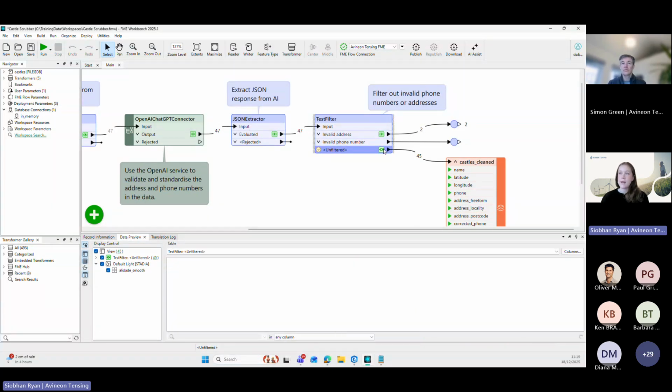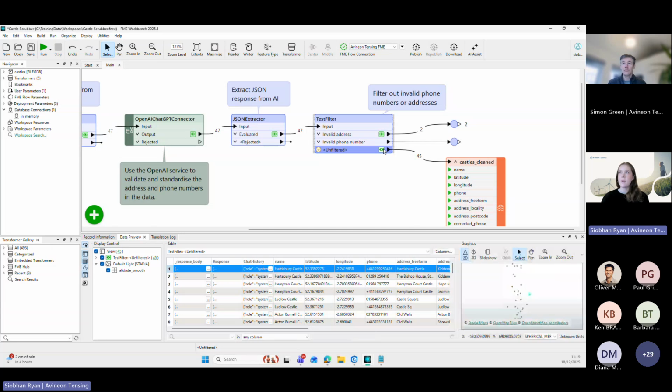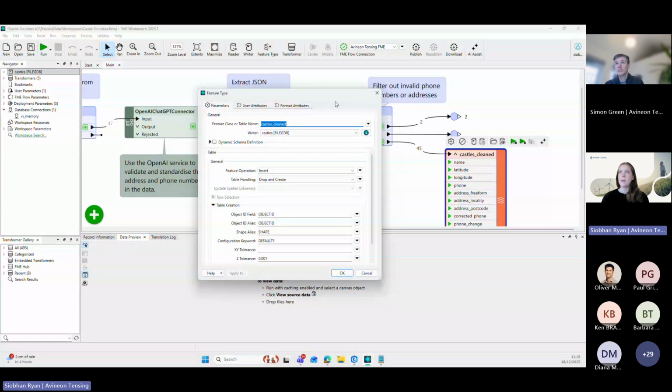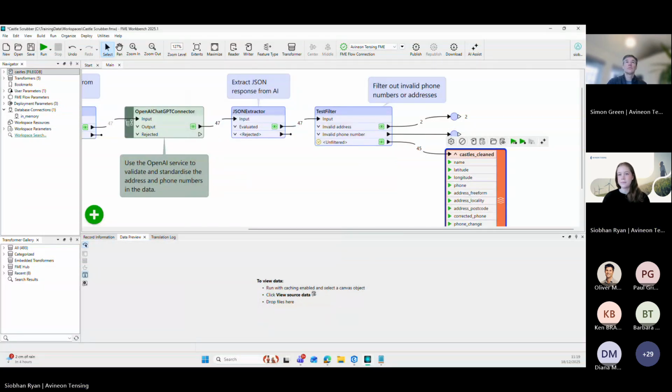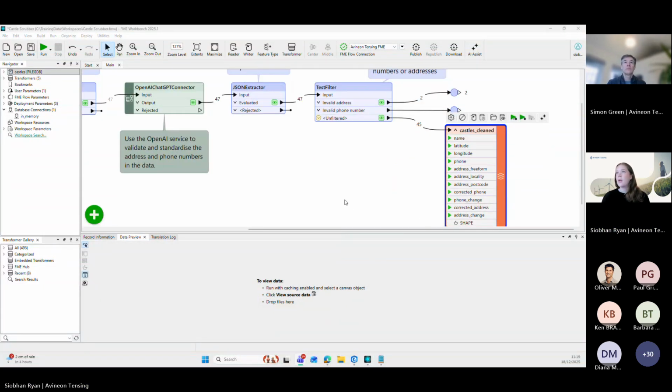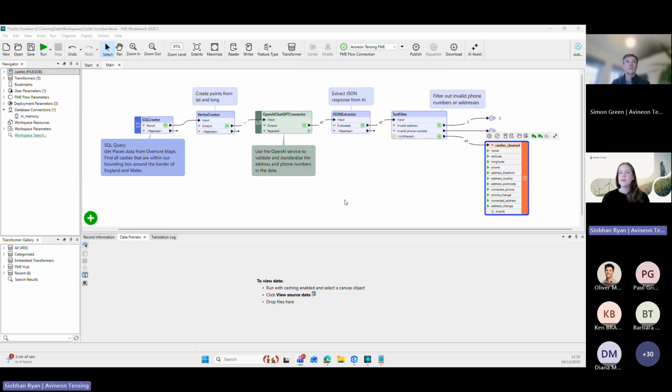Meanwhile, those that passed our test can be written out to our file geodatabase here. So nice and tidy standardized addresses and phone numbers can be written out. Cool. So that's our first one, just looking at how we can clean and standardize our data sets with AI. Quite simple and also quite powerful and time-saving.